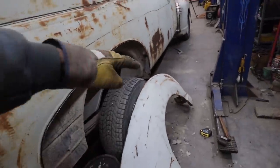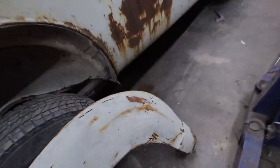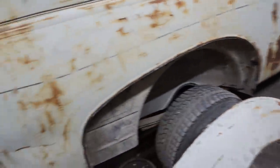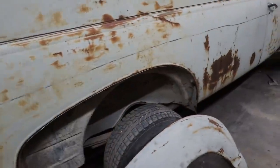Should be easy. Took that to the bead roller. We got this thing out. Or not the bead roller, the English wheel. So that came out nice. So let's cut a strip and make this happen.